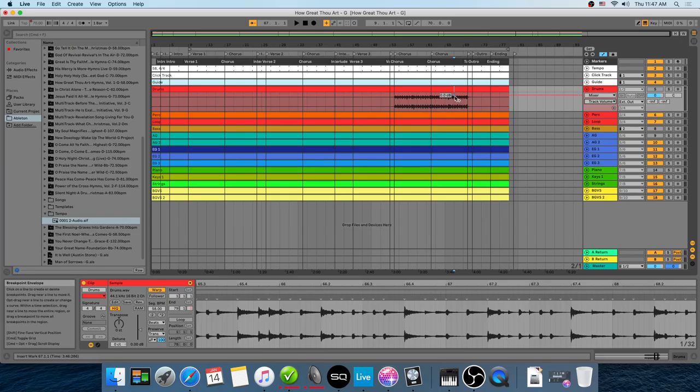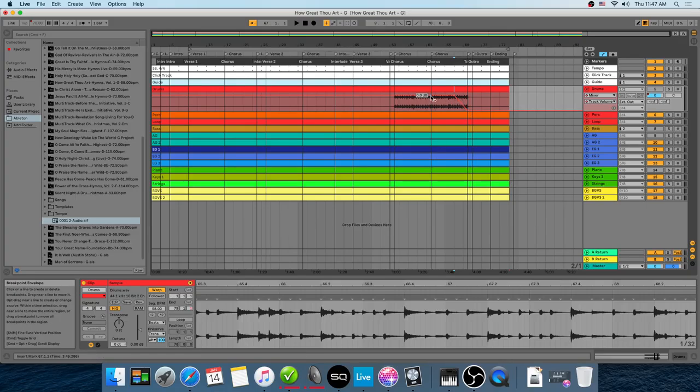Now suppose I want to fade this out over the course of a couple of measures. Well, all I have to do is just click where I want the fade out to start, and then click again where I want the fade out to end. It might be kind of hard to see, but there are two red dots in this section that I have created. Now I want to take the second red dot, click and hold and drag it down to minus infinity.